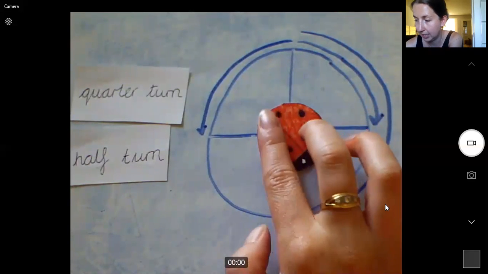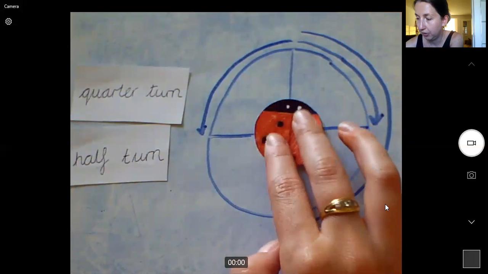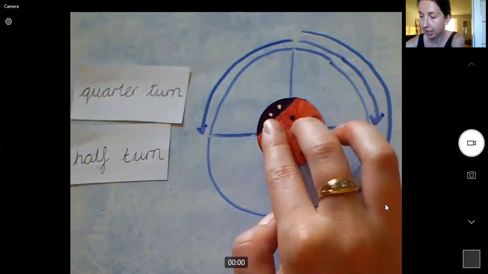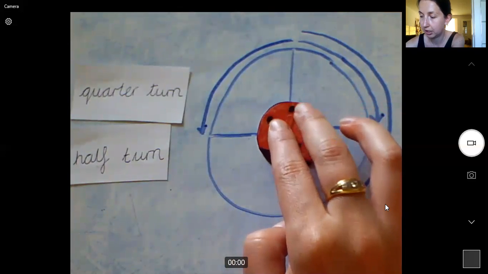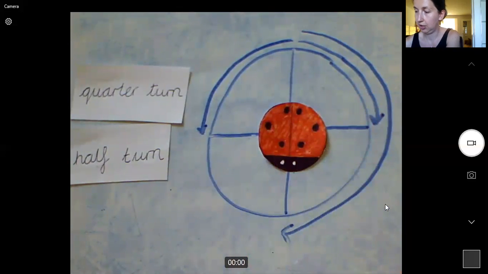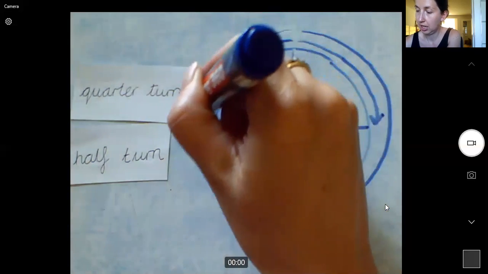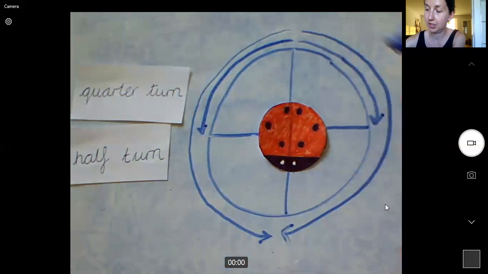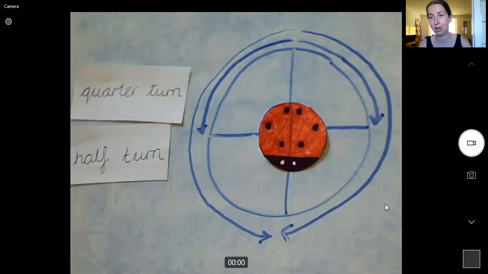And if I put my ladybird up facing the top again, my ladybird could do a half turn to the left. And if you notice, a half turn to the right and a half turn to the left, my ladybird faces the same way. My ladybird faces down for both.